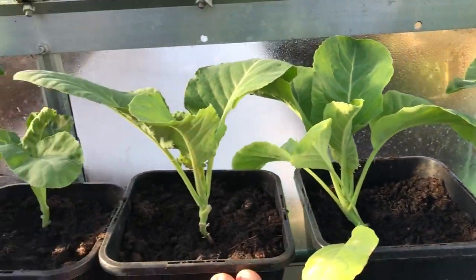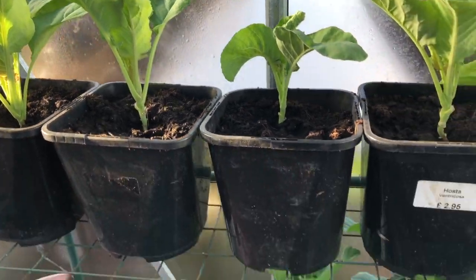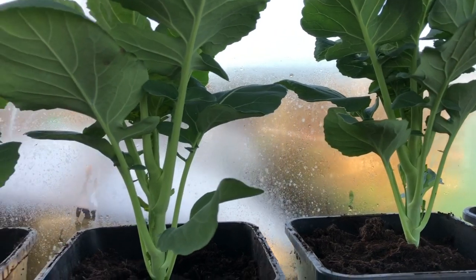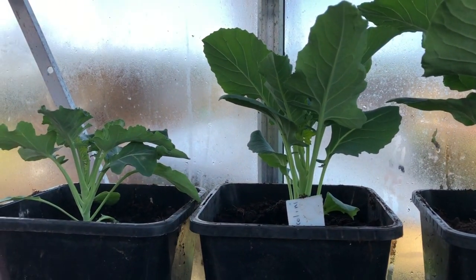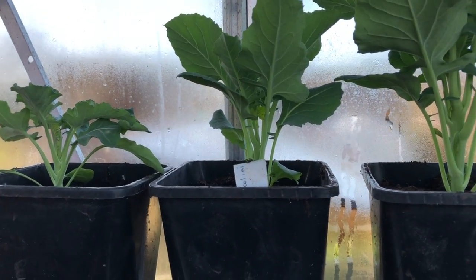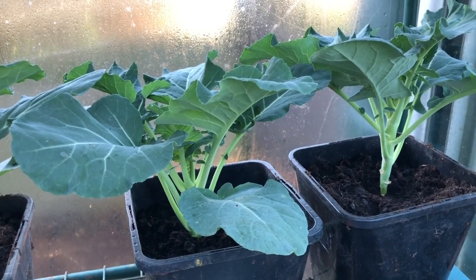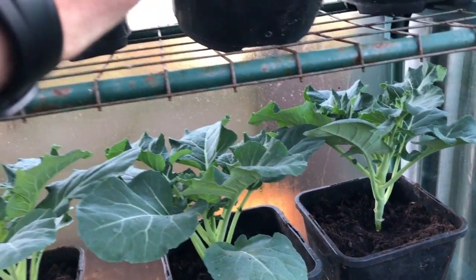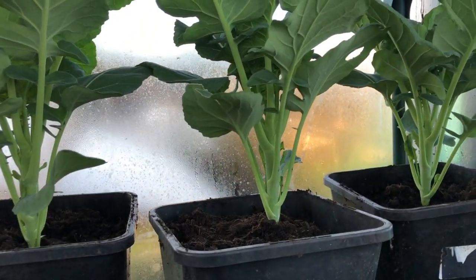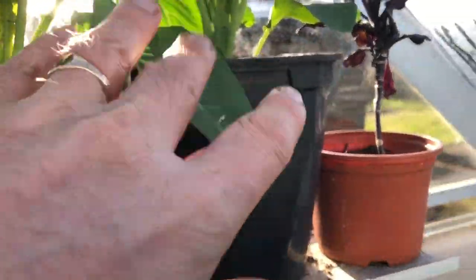These are little cauliflowers across the top and they're looking pretty good — they were very sickly when I transplanted them into bigger pots but they're growing on very nicely now. Then these are broccolinis and I absolutely love broccolini — really excited for these. They're effectively a bit like a calabrese but they just throw up side shoots with no central head, so they're just really prolific. There's more broccolinis down here. Right now they're better in here — I want them to get a good root ball in these pots before I transplant them.